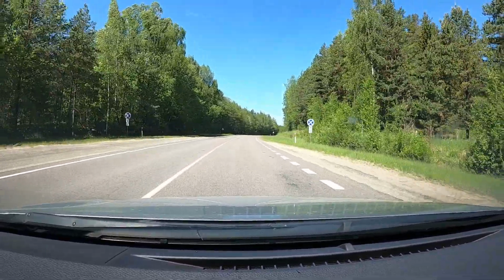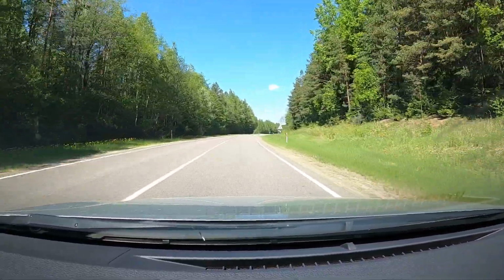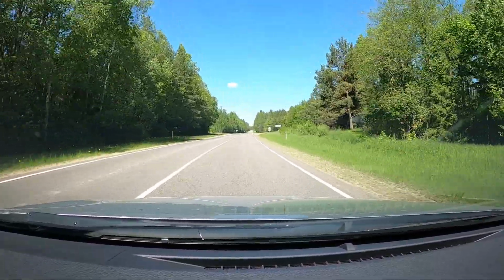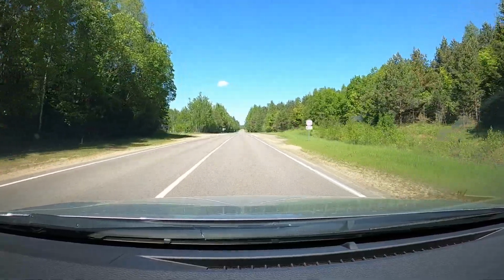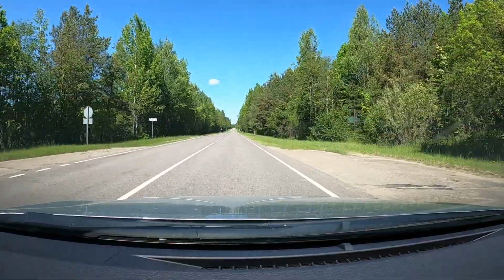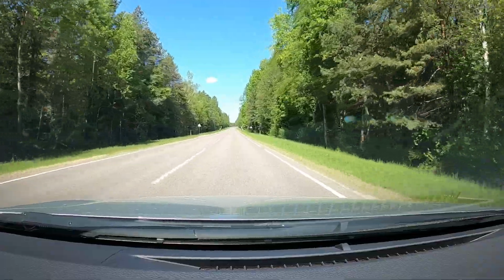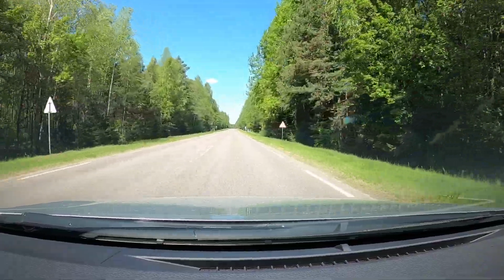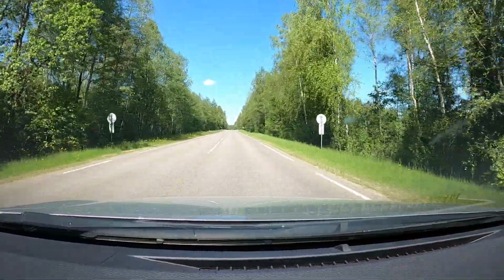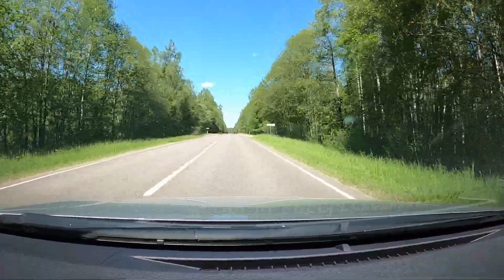I'm just wondering, should I put my Google Maps on, because I'm pretty sure it took another secondary turn. If I remember rightly, I had to turn right, but that was off another tar road, and I haven't got to another tar road yet. I think it's a bit further down. There was a road that went straight ahead. One kept going right and I turned right. One kept going left and I turned right.